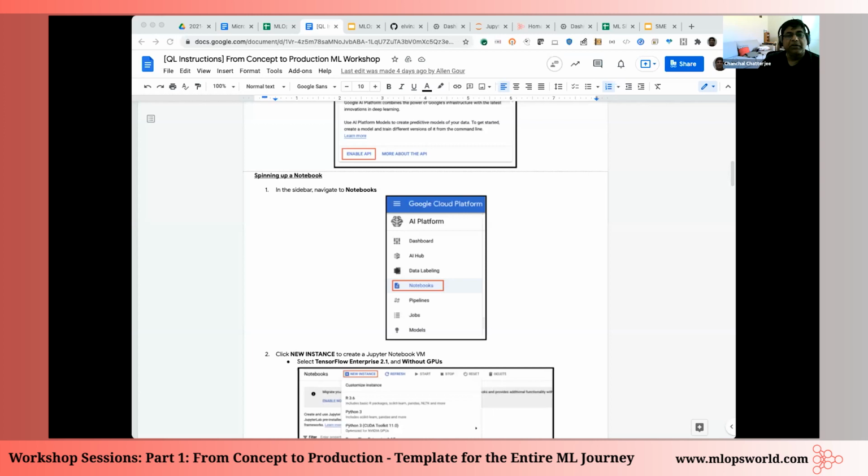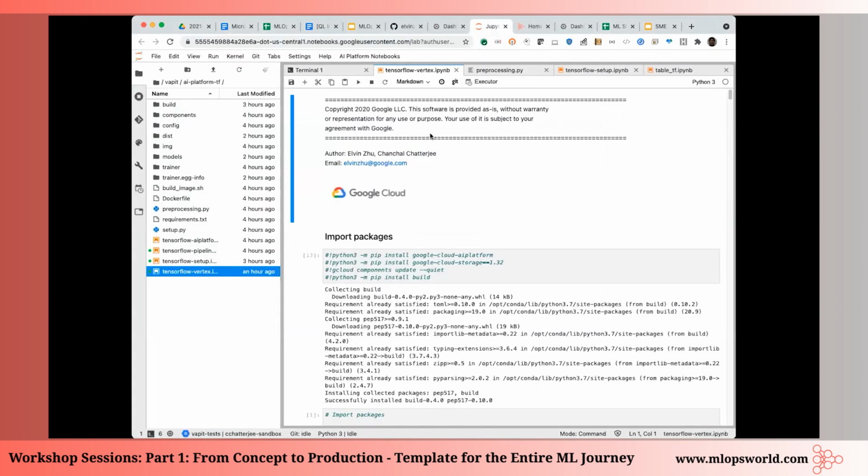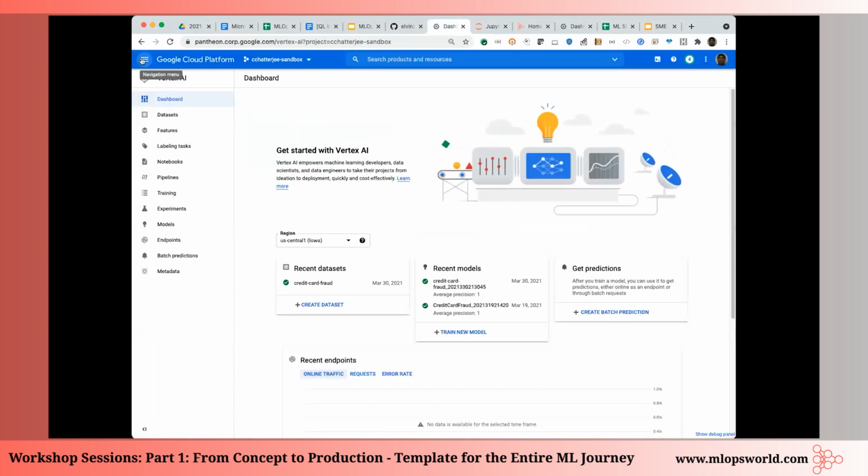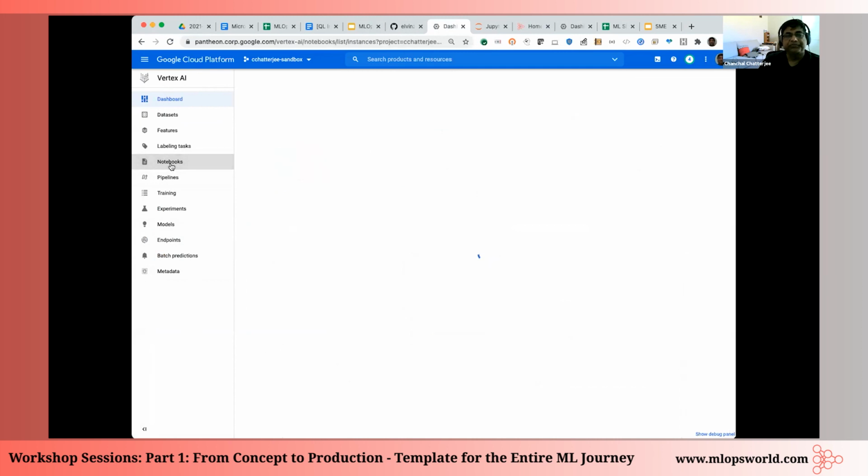Let me know when you can see the screen. Okay, can you see my screen? Yes, we can. When you click Vertex AI, you see Notebooks. Click Notebooks.